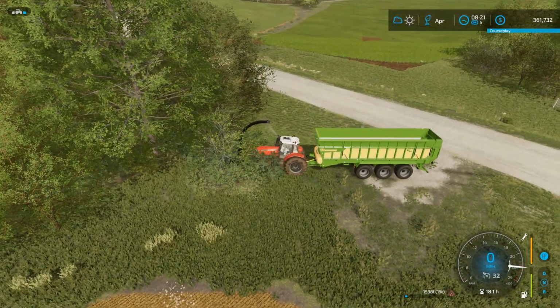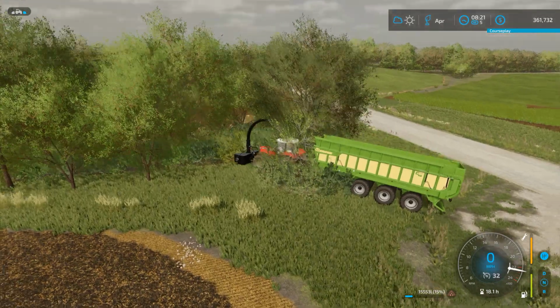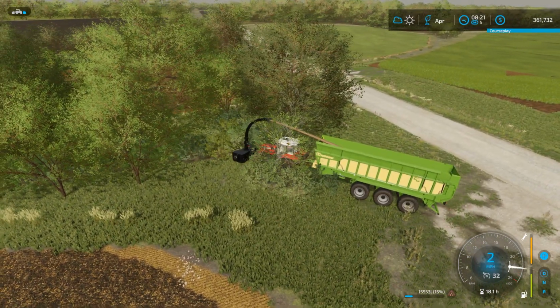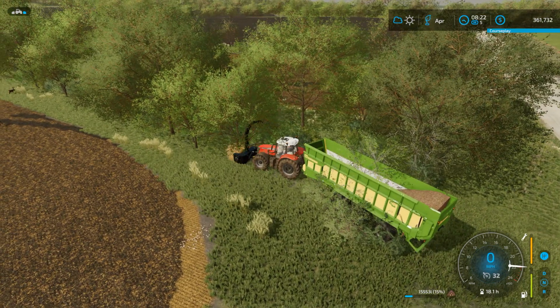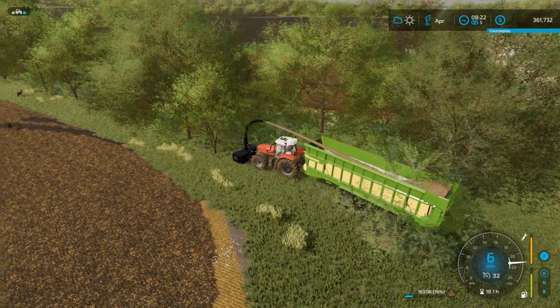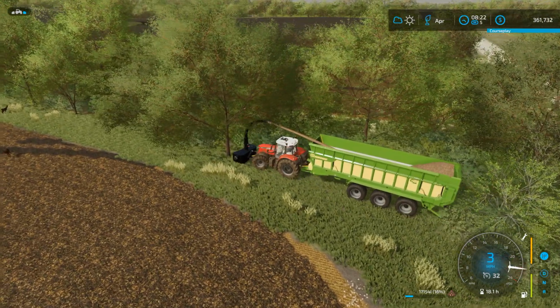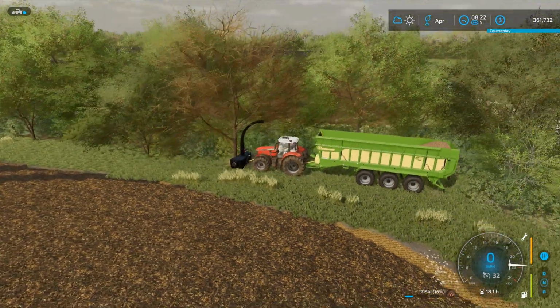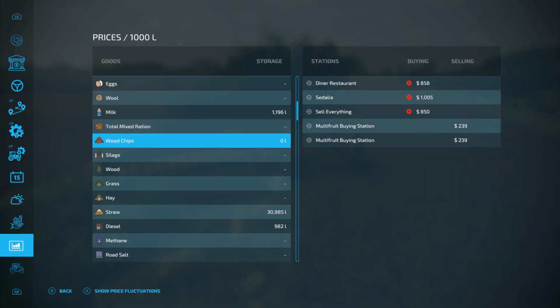Let's see if I can get some more of this all chopped up. These little bitty plants are just a pain. Need to get through and just delete them. But it's really nice that we can get these trees. Of course, they're going to fill up pretty quick, some of these bigger trees. But let me get through here, and I'll get a load of this up, and then we'll see what we can do. See if we can turn the wood chips into something, or if we're just going to sell it and make a little profit off it. But let me fill it up, and we'll go find out.